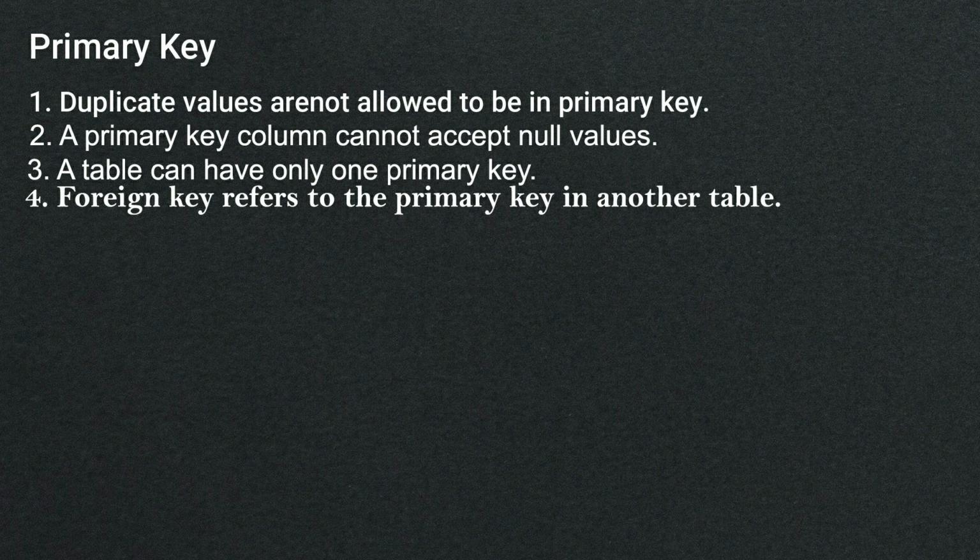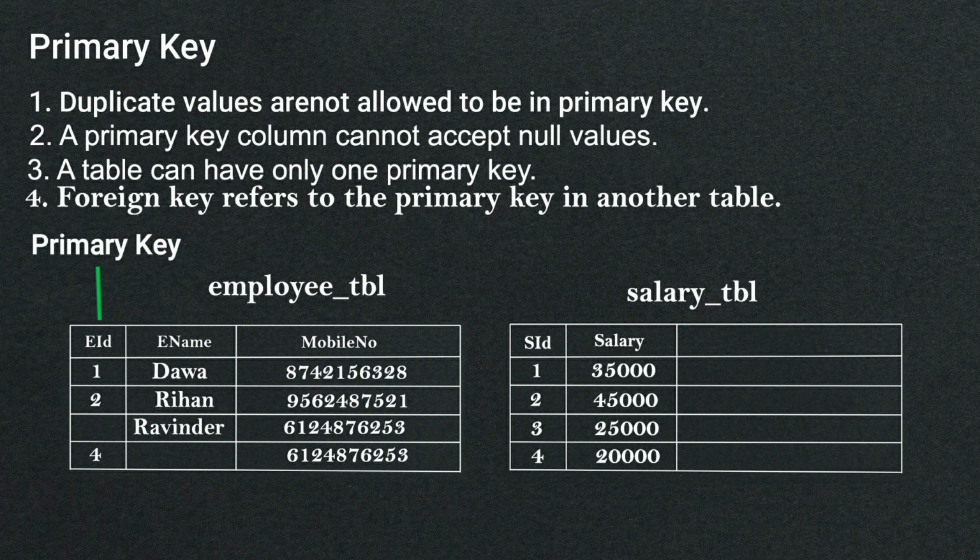So let's understand this also through the table. Here you see we have taken two tables. One is the employee table and the other is the salary table. Look here in the second table, which employee's salary is this? Don't know. Why? Because here there is no relationship between the two tables. I mean, there is no such value to know that this is the salary of this employee. For this we have to create a relationship first between both the tables, and for that we need a foreign key. What will the foreign key do here? It will create a relationship between these two tables.